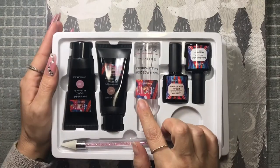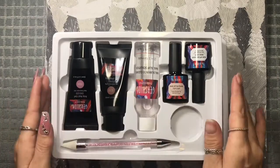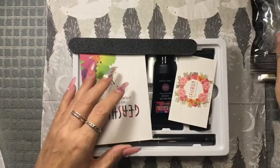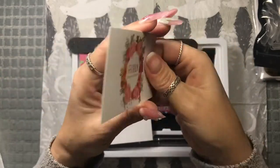We've got some slip solution, top coat, base coat, the polygel itself. Then on the bottom, we've got paper forms, dual forms, which we all know I won't be using. Oh, that's pretty.